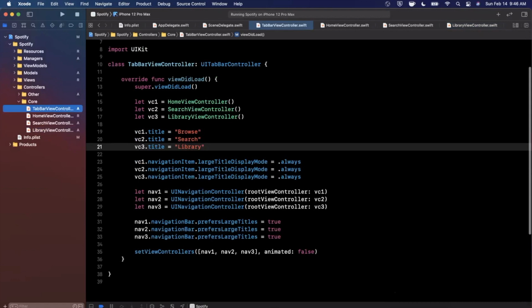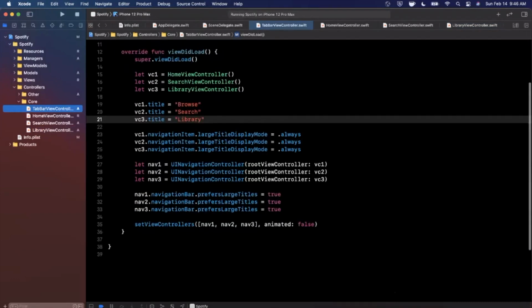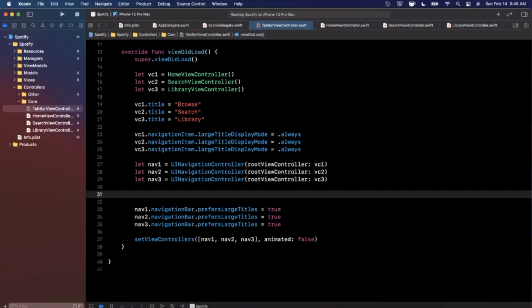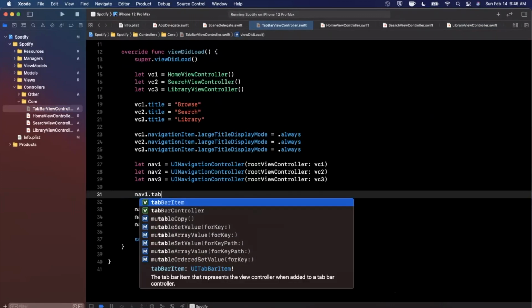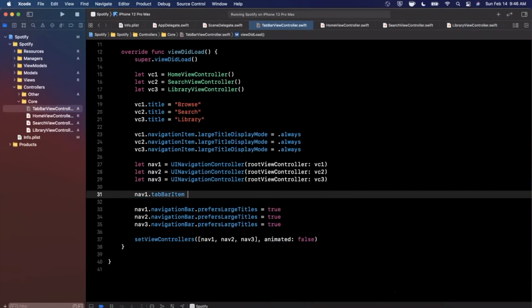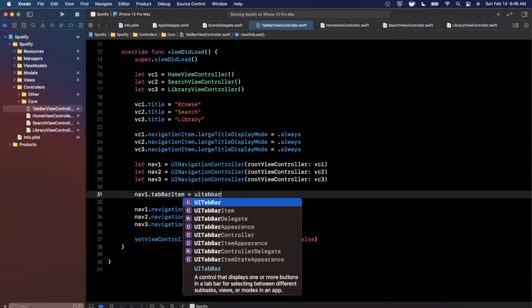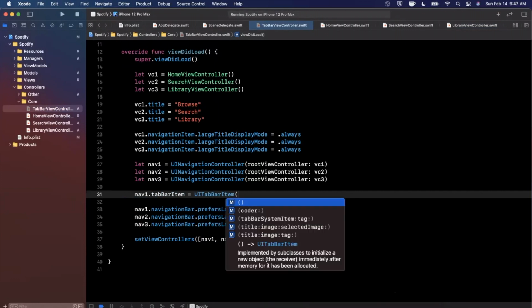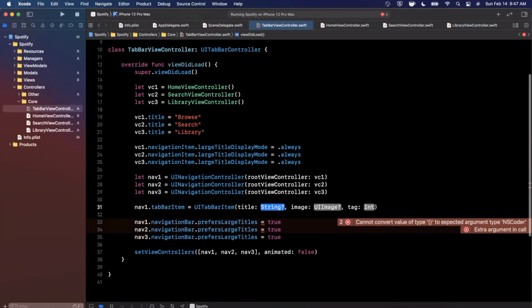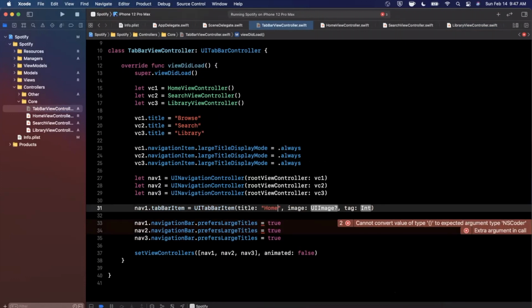So let's go back to our tab bar controller. And we want to set tab bar items for each of these nav controllers. So I'm going to say nav1 dot tab bar item is going to be a UI tab bar item. And we're going to go ahead and create this with a title, image, and tag. So the title for the first one here will be home.